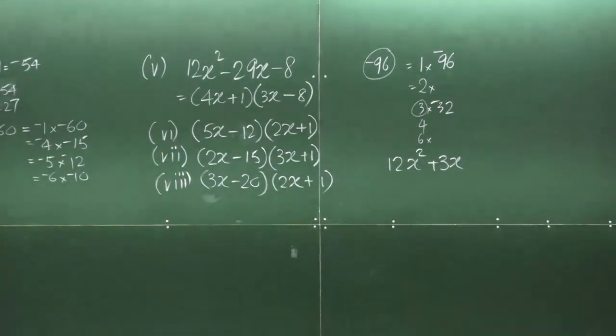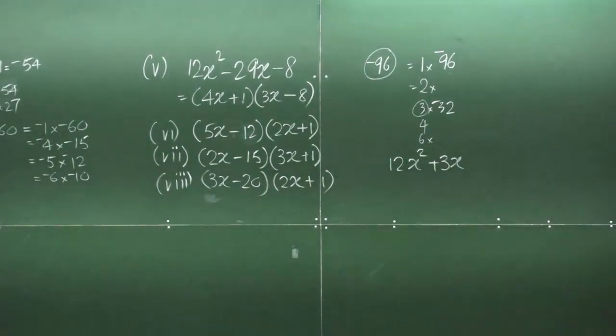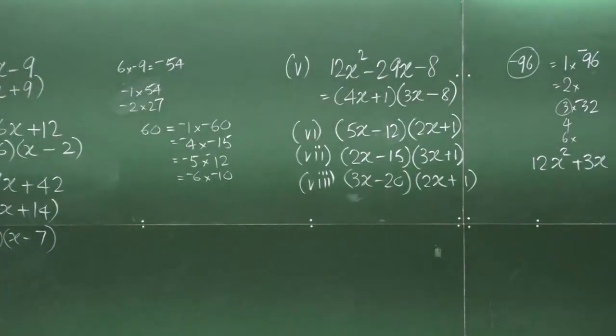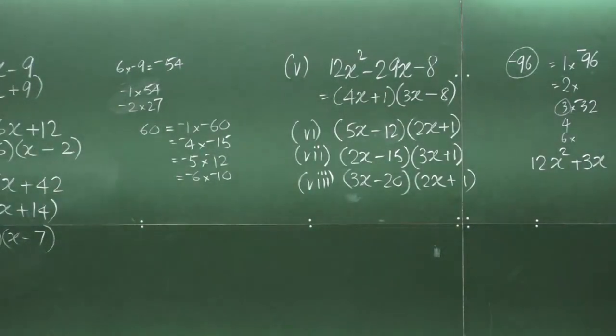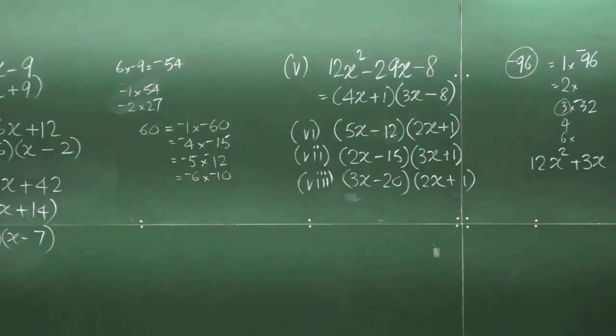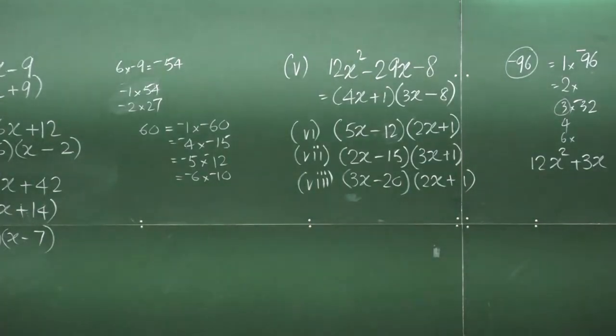Expansions. These are very simple ones, but you need to do these things correctly. That would be sufficient. I mean, I can do very difficult problems, but it's no use.